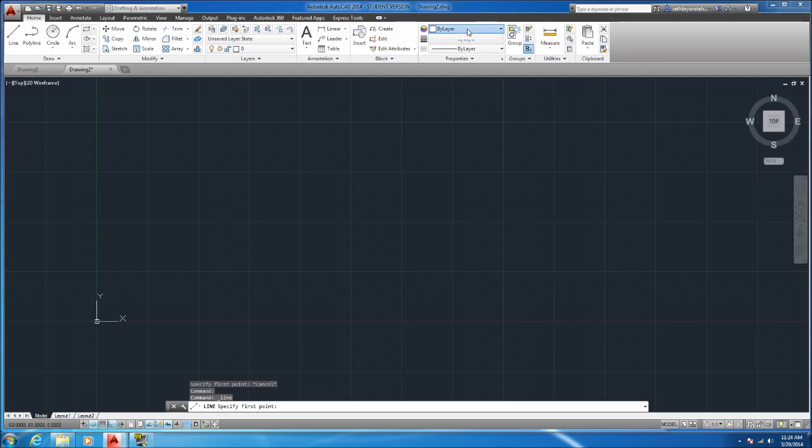Okay, so first off, when you want to design a building, you want to know what kind of length you want, like how big of a building do you want. And you also got to pick what color you want for your floors so you don't get confused with all the same colored lines. So I'm going to make the floor magenta, and I'm going to select the line tool that's up here in the tab.